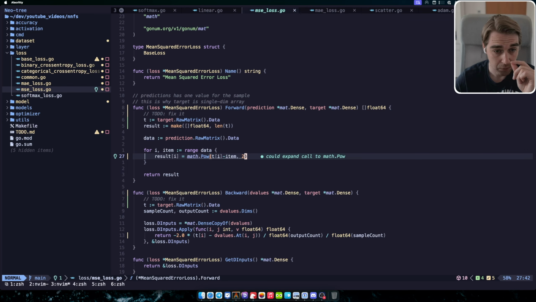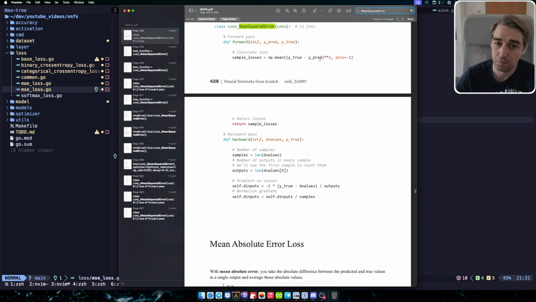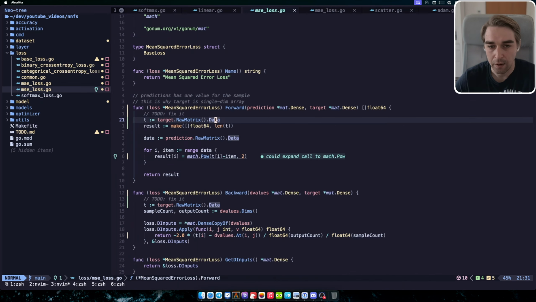If you take a look here, we have the result, and it just calculates the squared difference between the prediction and the targets. Since it's the calculation of the errors, I need to have one value for each sample. So I need to change it to calculate the average, because currently it assumes it's just a one-dimensional array, and the result should contain the average of the squared differences across the whole row.